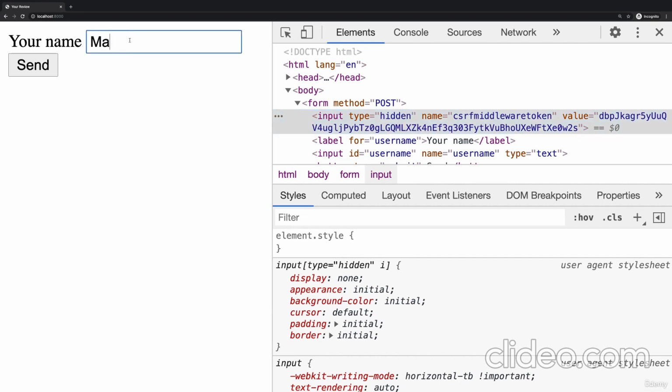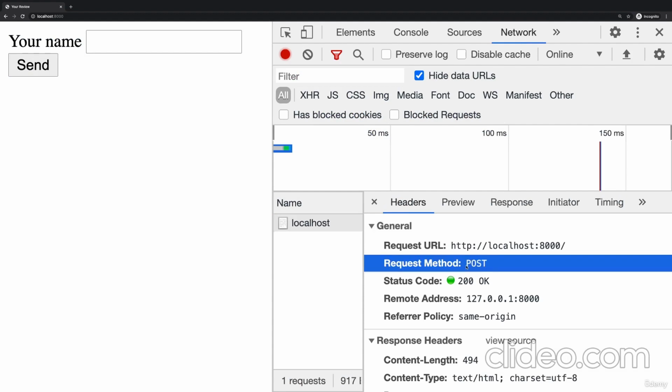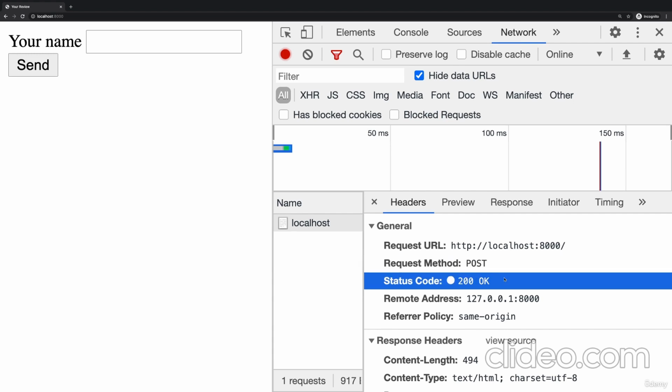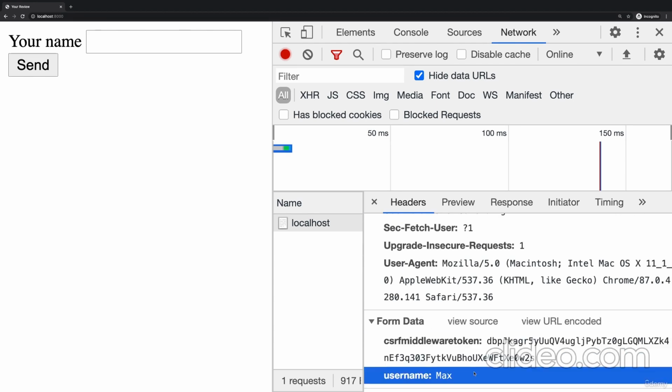So now with that, if I send Max again, now this succeeds. And now if we visit the Network tab, we see that a post request was sent. Currently, though, we're not doing anything with that post request on the server. So that's the next step, the next thing we want to do. We want to make sure that we don't just do nothing, but that instead now we read that submitted data, specifically the username, on the server and then maybe do something with it there.